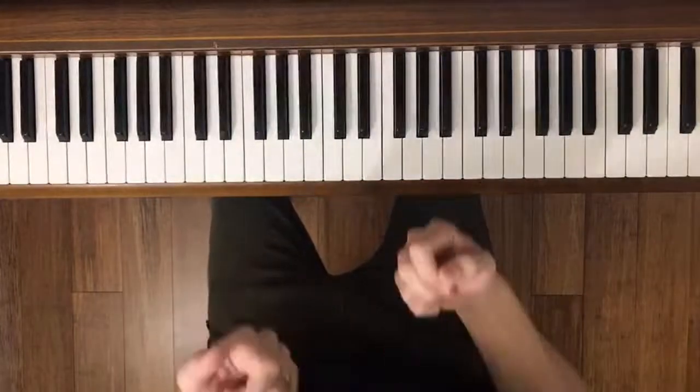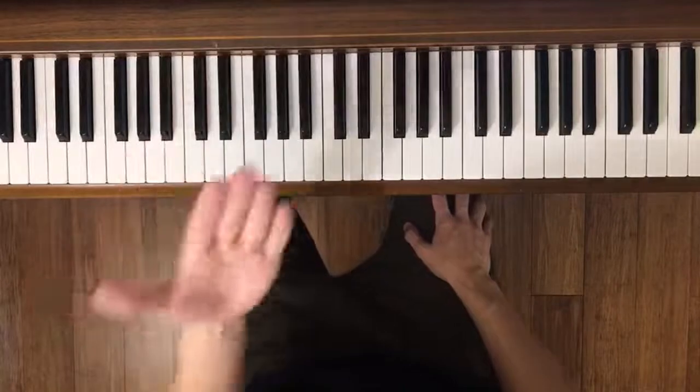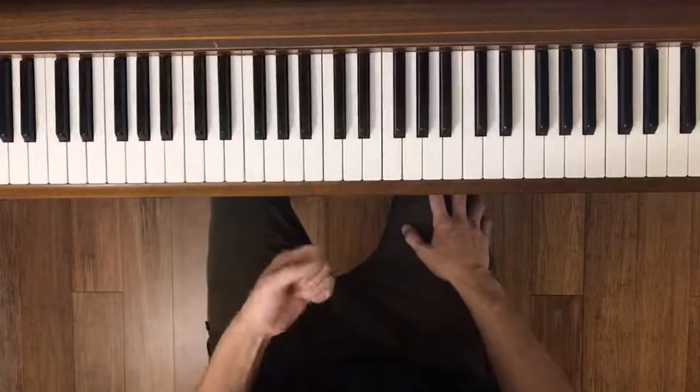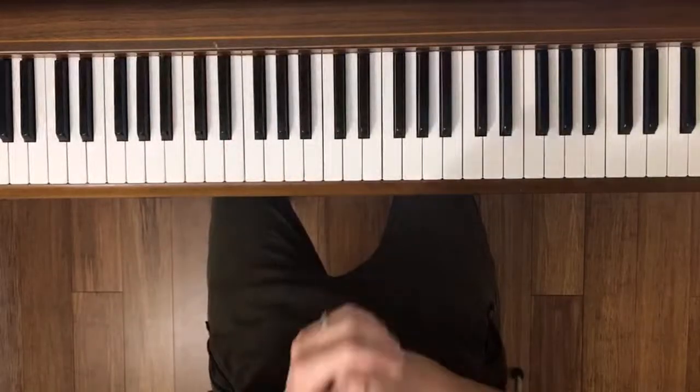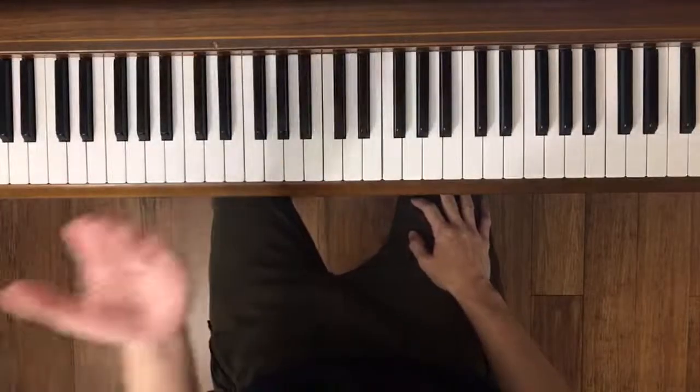So that's a lot of reasons why people don't want to practice this way, because they don't see immediate results. This is like working out. It's like exercise. Say if you want to be able to lift heavier and heavier weights, you're not going to do that in your first month. It's going to take maybe half a year to a year.